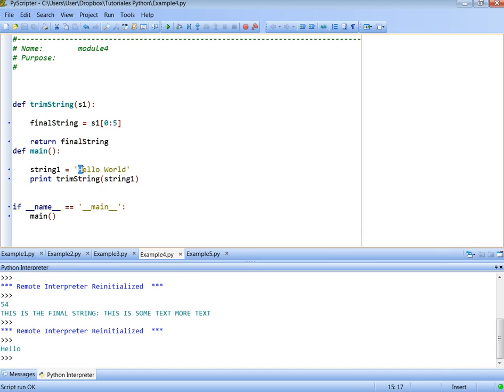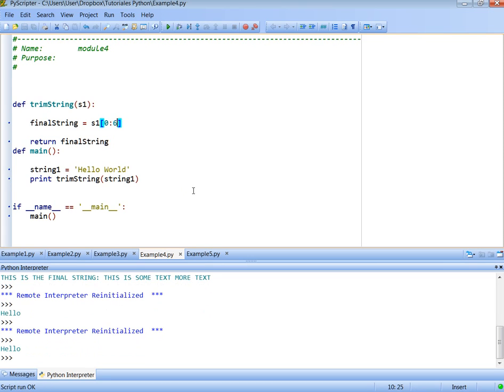Just so you know, it starts from 0. So this position is 0, 1, 2, 3, 4, and it cuts it right here, at 5. So we're not getting the white space in here. If we wanted to get the white space as well, we would just put the 6, and we get the same thing. See, we get hello, but now it's printing out this empty space here.